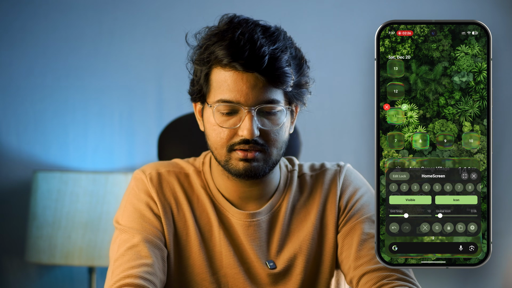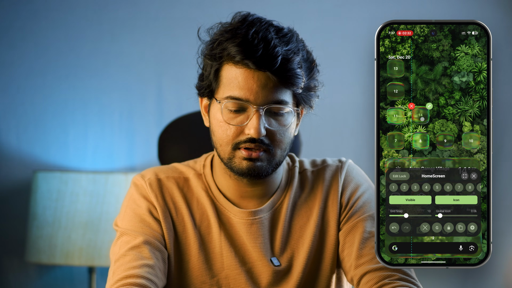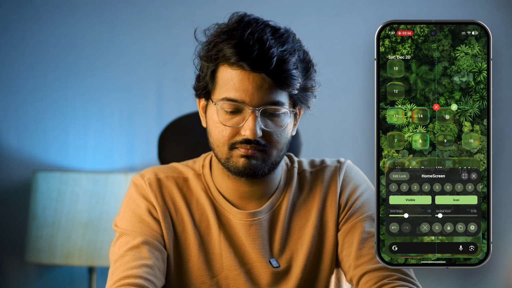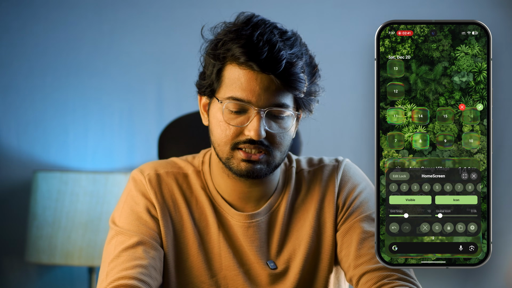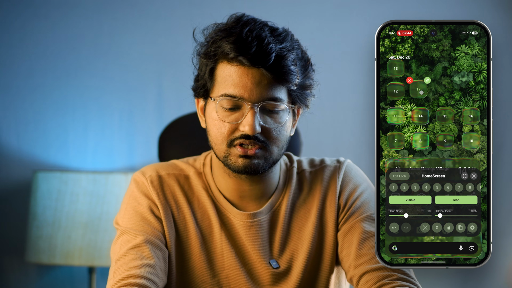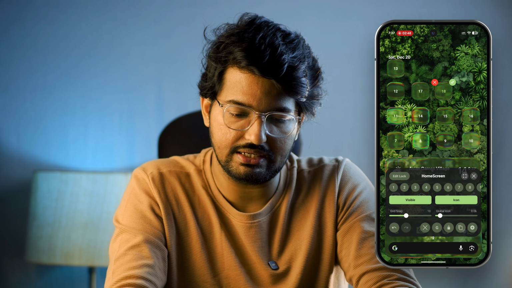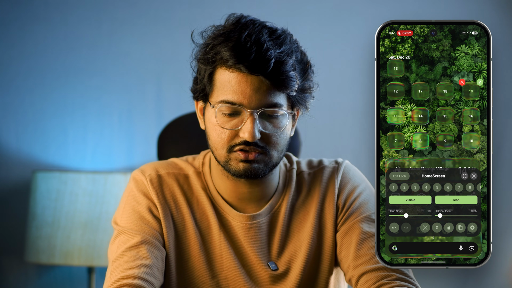Now I have vertical icon alignments and horizontal icon alignments, so I can simply align them like that one by one. In the previous versions, this alignment engine was not there, so it was quite difficult to set up these icon grids, but now you can do it very easily using the inbuilt alignment engine. So something like that.